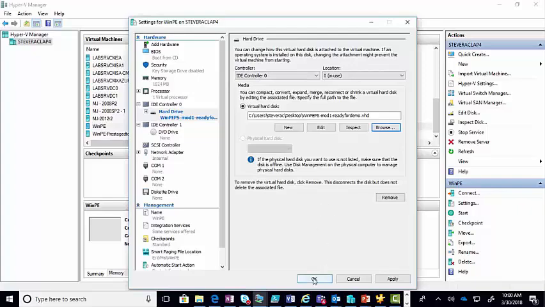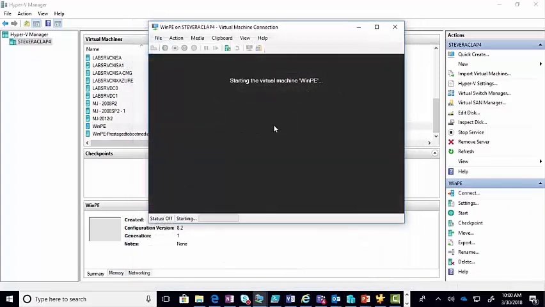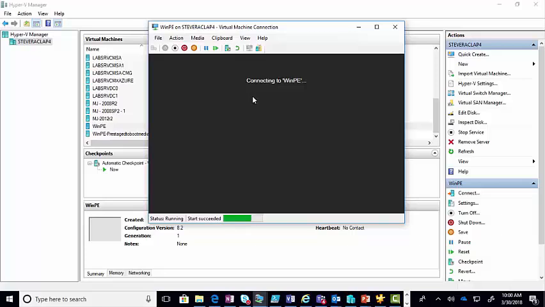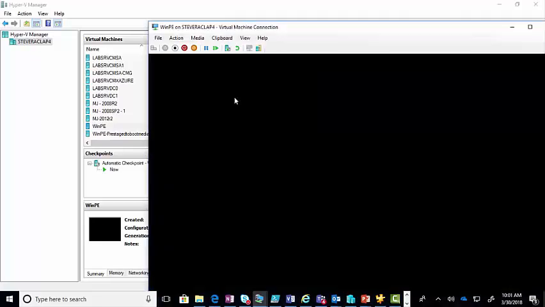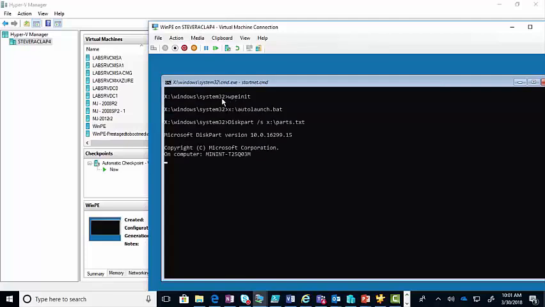So let me just go ahead and mount that up and start it. So I have one shot at this to boot, right? Because it will automatically start up, clean the disk, and start to apply the image, as you'll see. So it's booting, and we'll be connected to it shortly. And I have a script here that it's going to kick off. It's kicking off WinPE. It's kicking up auto launch.